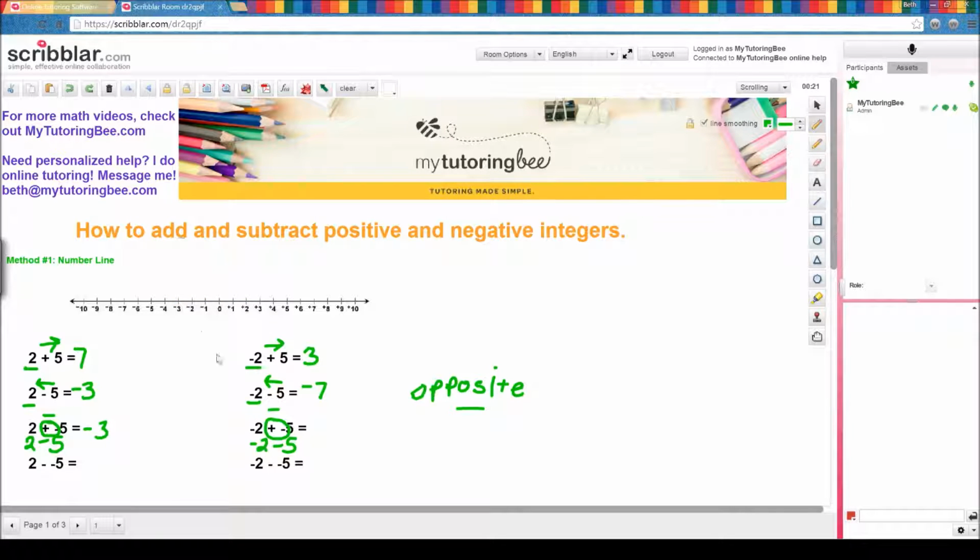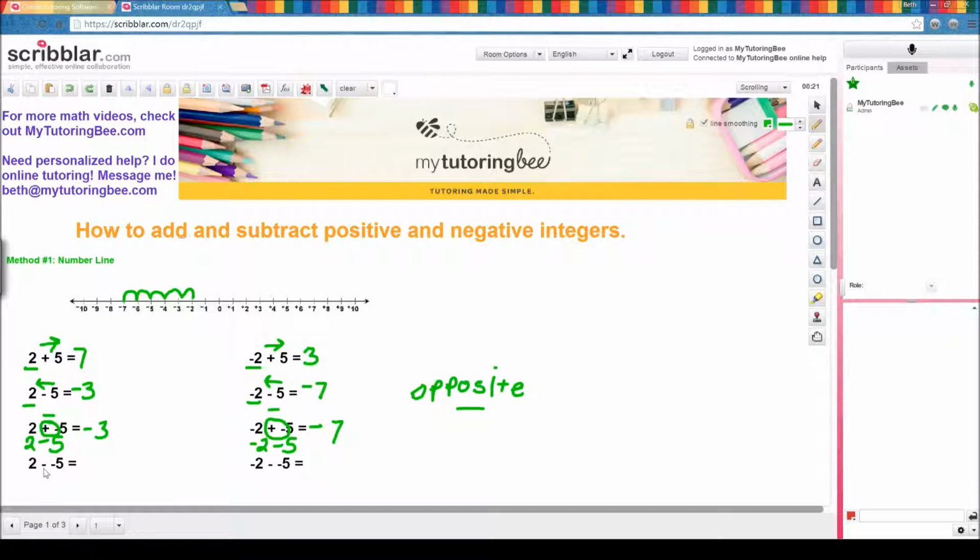I'll show you that on the number line. We just start at negative 2. We go down 5 units down to negative 7, and as you can see just above that, we did the same thing. So with these, you just always have to combine those 2 symbols before you start actually adding or subtracting.